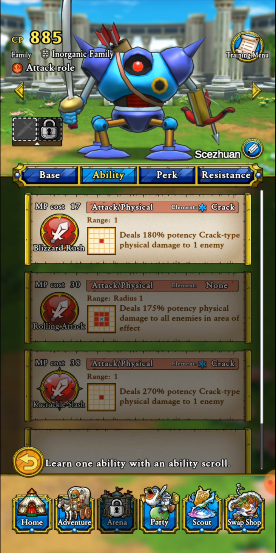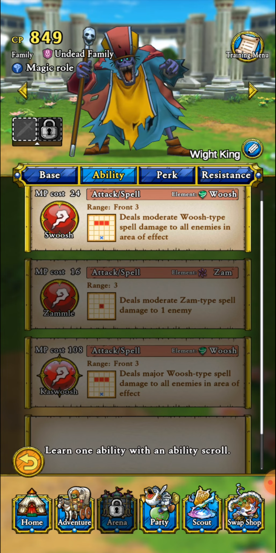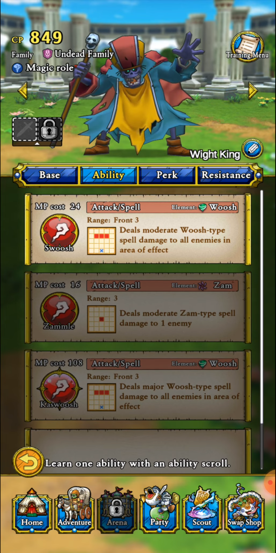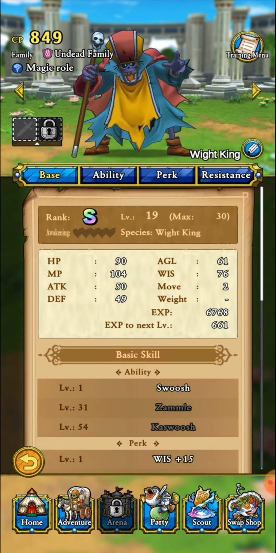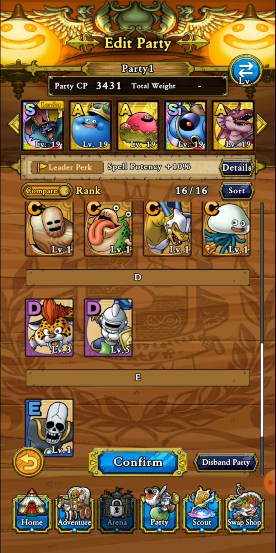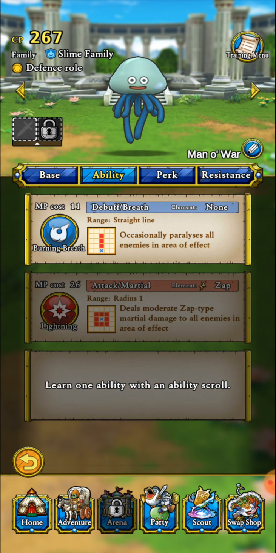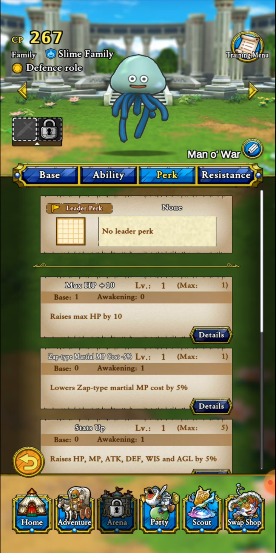Where you see it says something like deals 80% potency crack type physical damage to one enemy. Or if you look at Whoosh here, which deals moderate Whoosh type spell damage to all enemies in an area of effect. Well, Swoosh rather, which is the second stage of Whoosh. You need to consider this when building your team, because that's how you're going to get the most overall. I wish I had more monsters with a bunch of spells to show you. I thought that maybe the Man of War had Spark, but he doesn't quite have Lightning yet. He got Burning Breath now, and he'll get Lightning later on, so I can't really show that off.